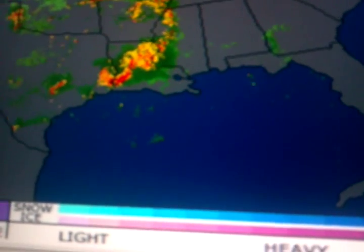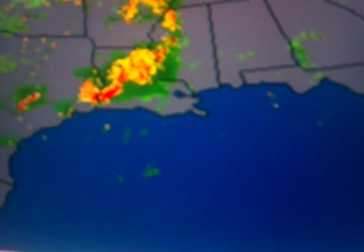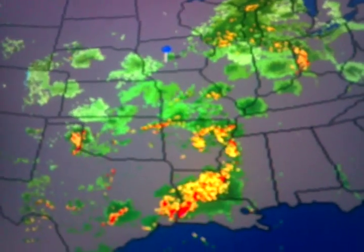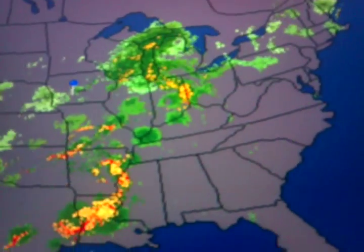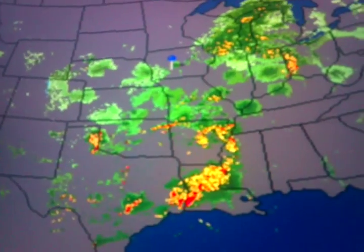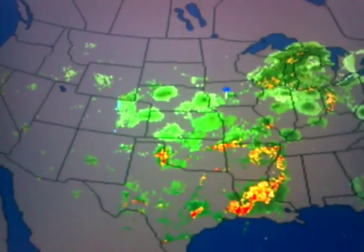When was the last time you saw a hurricane in the Gulf of Mexico since the BP oil spill? That's right — they geoengineered the Gulf so it won't have hurricanes, because hurricanes would churn up all that oil sitting at the bottom and wash it up on Florida shores and along the Gulf Coast. No hurricanes for three years — that's what's going on. Look at that proof right there.